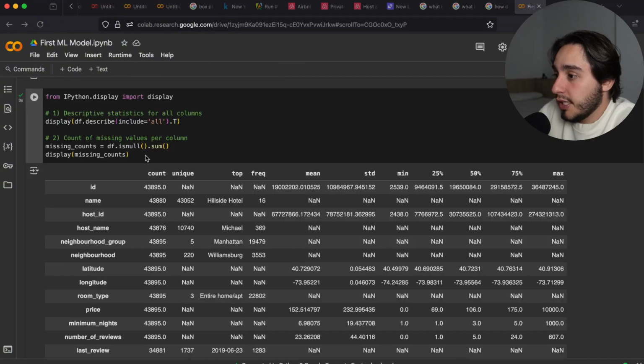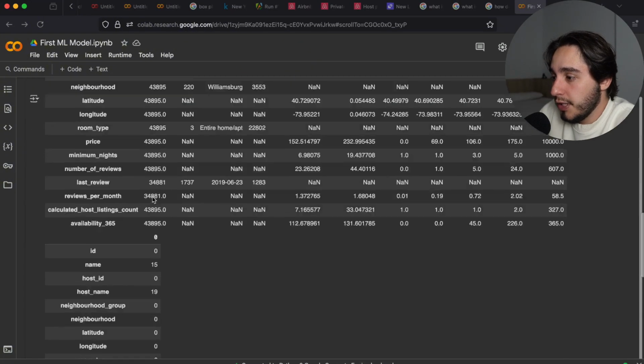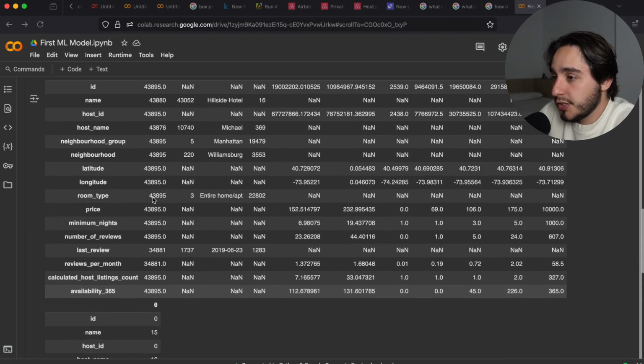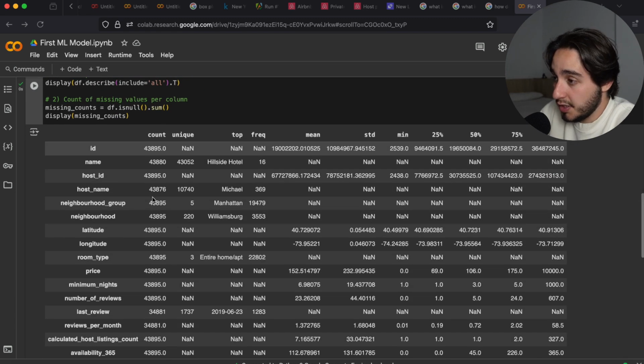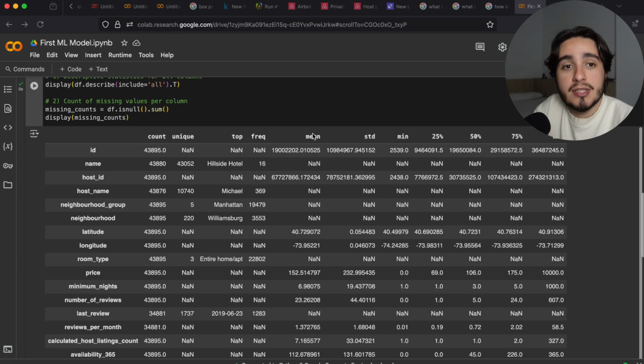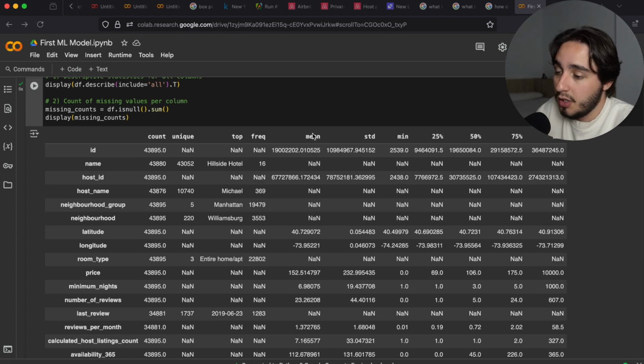Okay, so after we run that code, we'll see that we have these two really big tables down over here. The first table is pretty much giving us the descriptive statistics of each one of the columns, and I am genuinely interested in the last 4 columns of this table because it outlines the minimum value of a specific variable and the maximum value of that variable, and I'm going to compare that to the mean, which is just the average of that value. So this will pretty much allow us to figure out if there are any outliers just by looking at it.